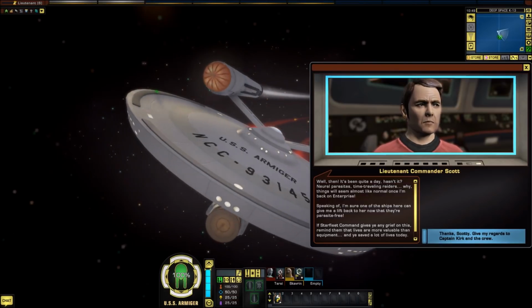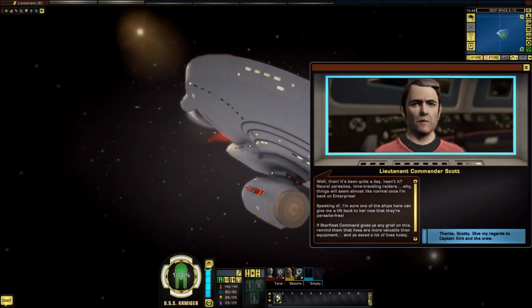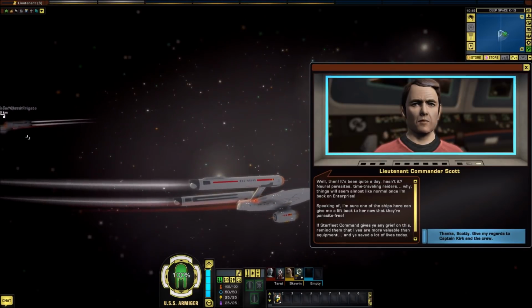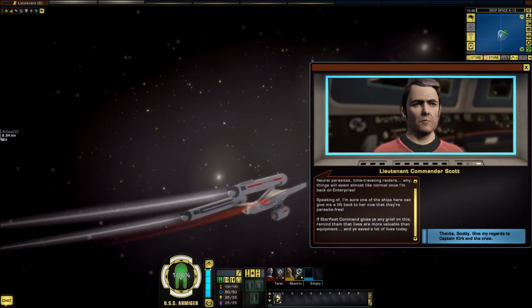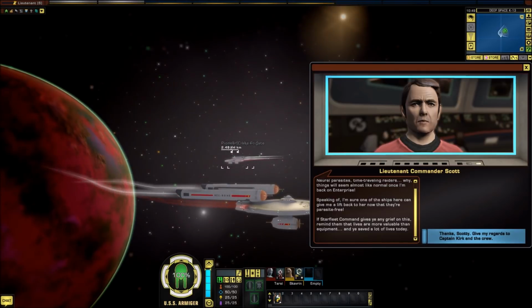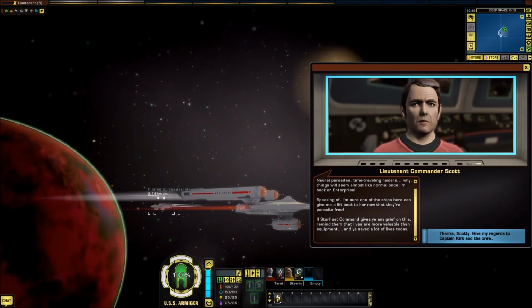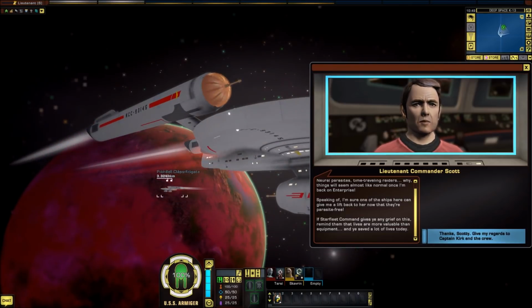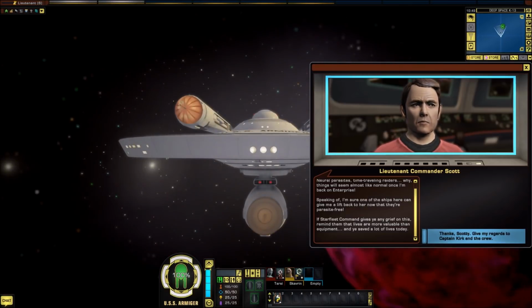Neural Parasites. Time-traveling raiders. Why, things will seem almost normal once I'm back on the Enterprise. Speaking of, I'm sure the ships here can give me a lift back to her now that they're parasite-free. If Starfleet Command gives you any grief on this, remind them that lives are more valuable than equipment. And you saved a lot of lives today. Thanks, Scotty. Give my regards to Kirk and the crew.